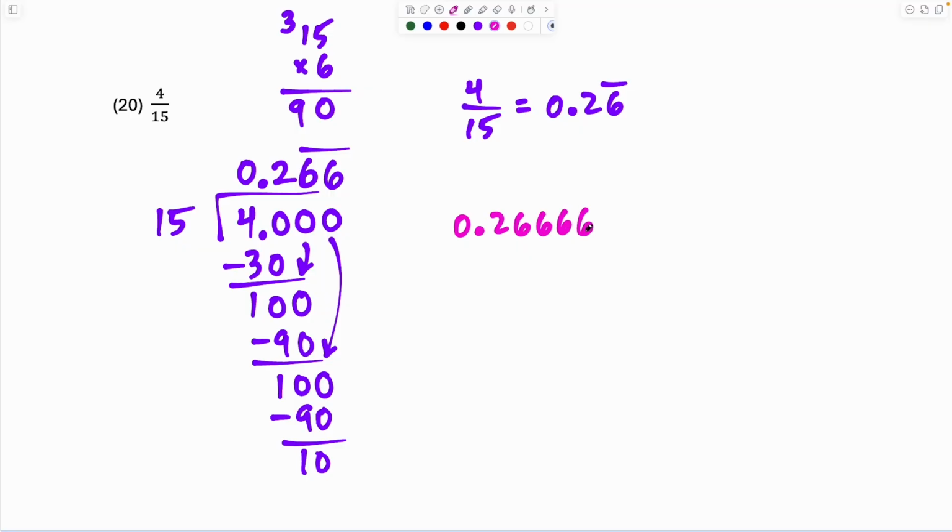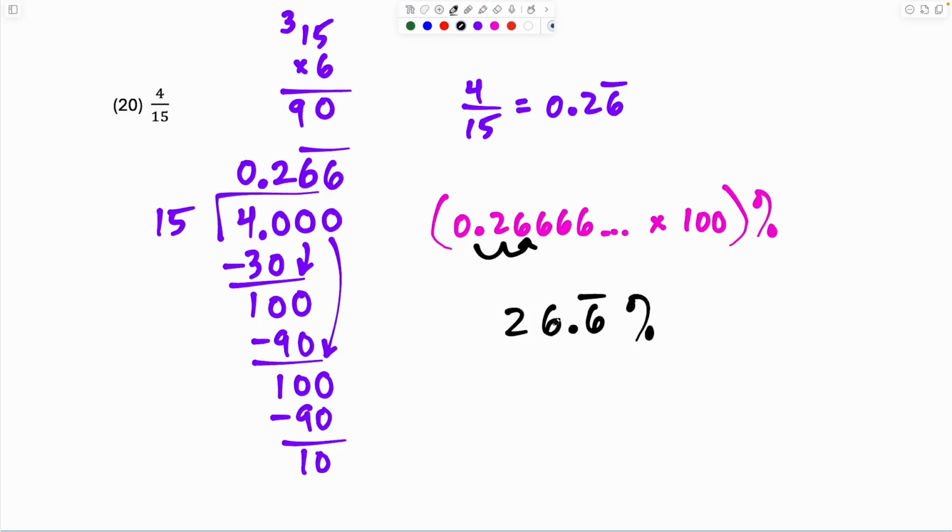So let's say I write a few of them like this, and this goes on and on forever. And I multiply this by 100, and then I could throw my percent on at the end. But what I'm looking for here is the decimal is going to go 2 spaces to the right like this when we multiply by 100. So this would tell us then that our percent is going to be 26.6, and I would just keep writing 6s like this, or I could put the bar above like this, and this means repeating. And then I could throw in my percent like this. So we have 26 point repeating 6% would be the percent form of 4/15.